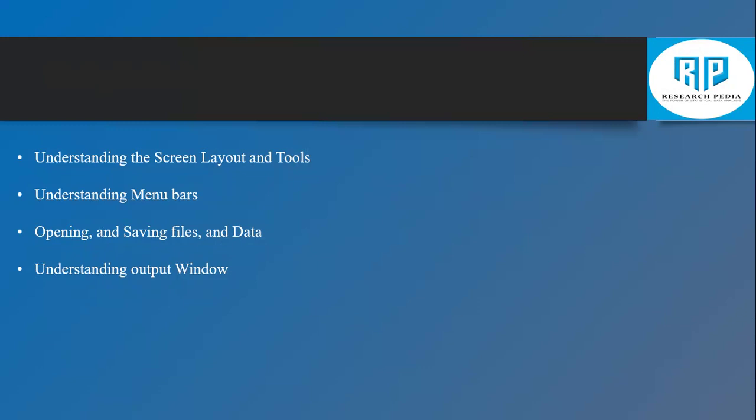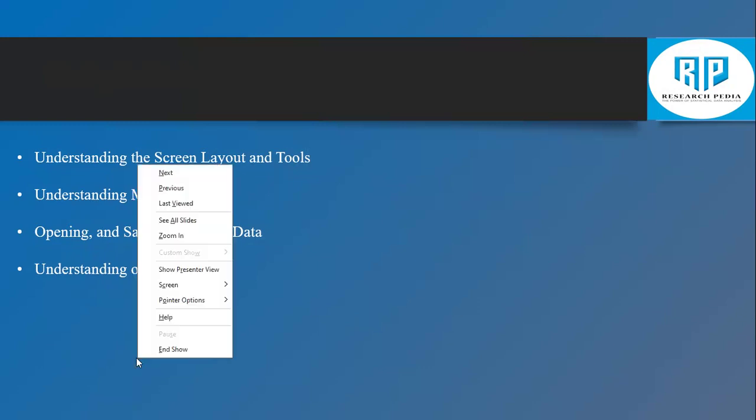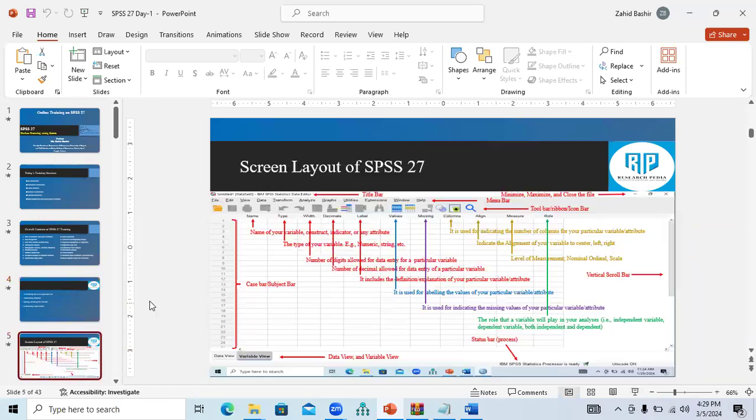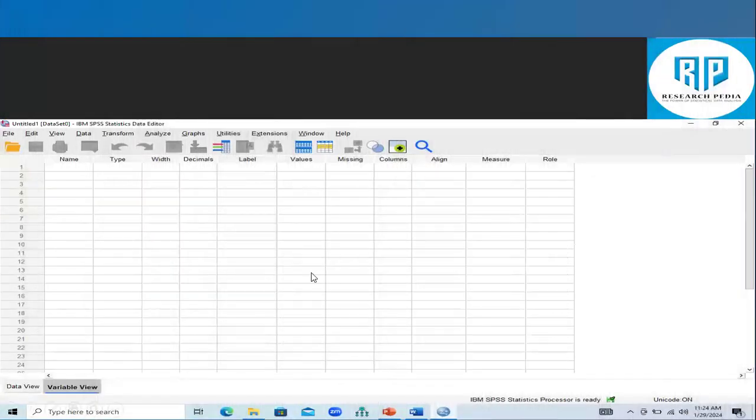So we might have the menu bars, we might have the different tools available on SPSS. So how can we apply those tools? Let me show you some initial screen so that you can understand.